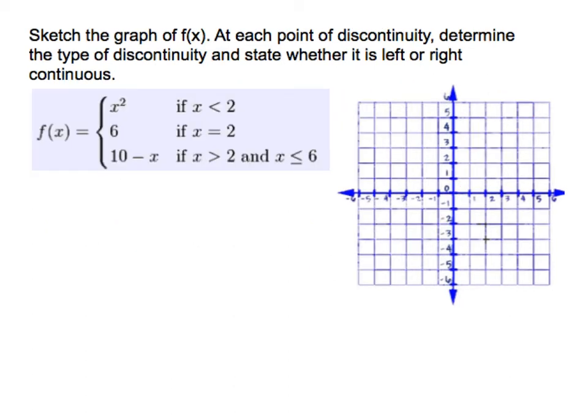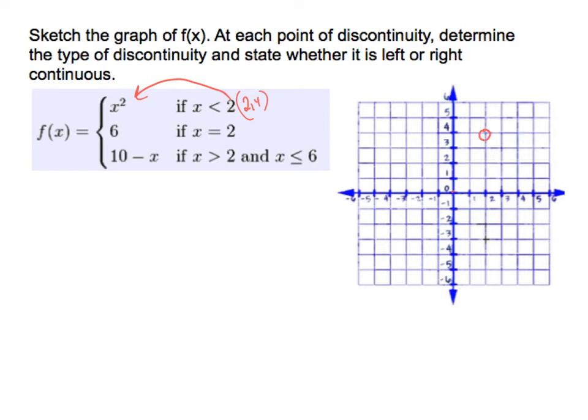Okay, here's another one. Piecewise, we're graphing x squared for all values less than 2. Parabola, the end point that I have to think about, it stops at x equaling 2, and that ordered pair, taking 2 and inputting it into x squared, would give me 2, 4. So at 2, 4, I have an open circle.